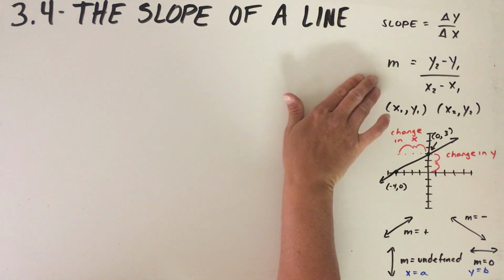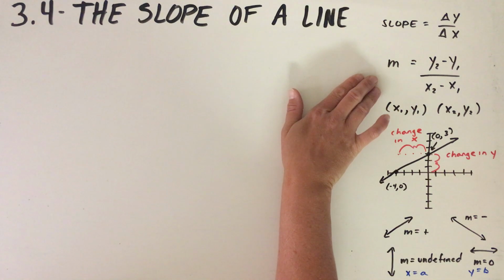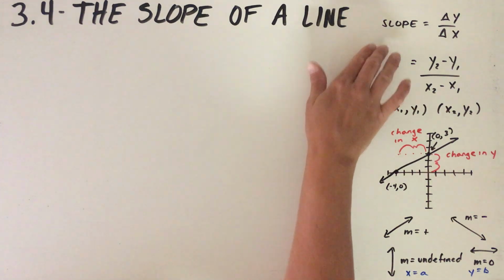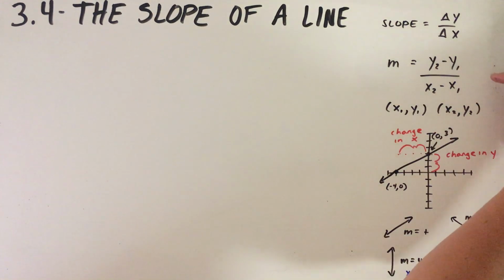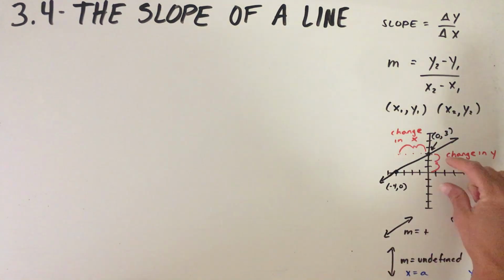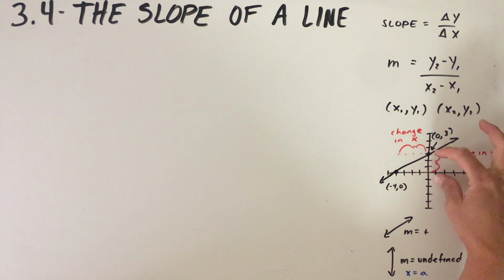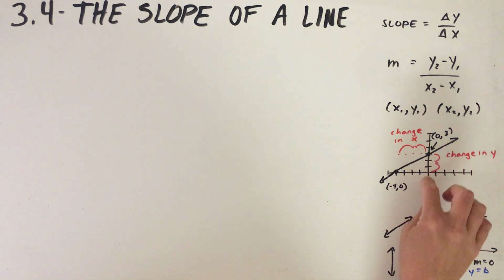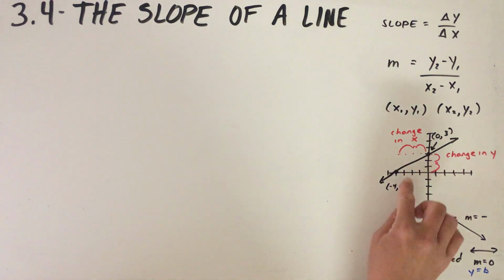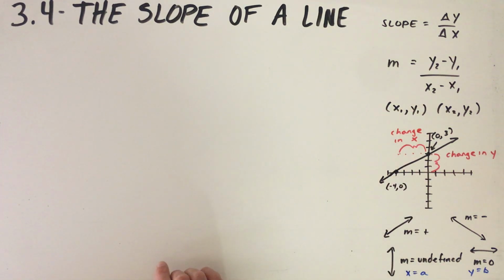The way you write the change in y over the change in x, we use the variable m to represent slope, so it's a substitute for the word slope. So if you see m, that means slope. And the way we calculate it is we literally say, well, what is the difference between these 2 points, the change in my y? So from here to here, what is the difference in the y's? And from here to here, what is the difference in the x's? Okay, so that is how we define slope.